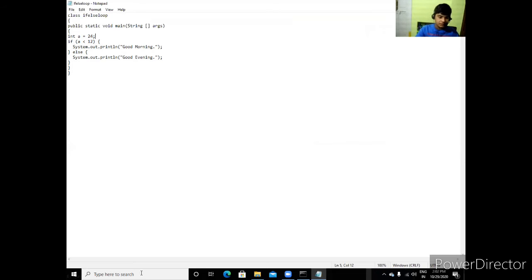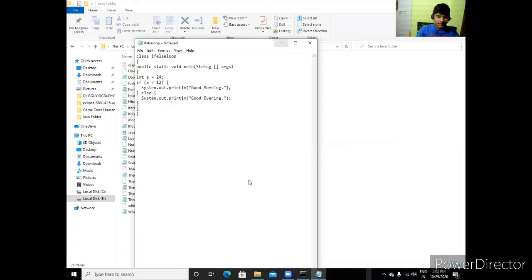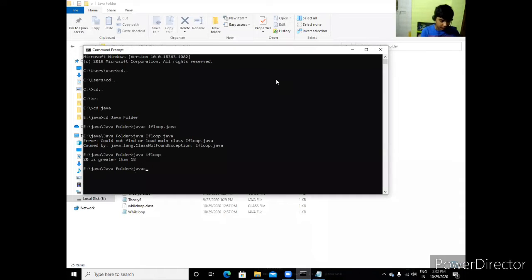Open command prompt. Let's type javac if else dot java. Oh, I typed it wrong. Javac if else loop dot java.